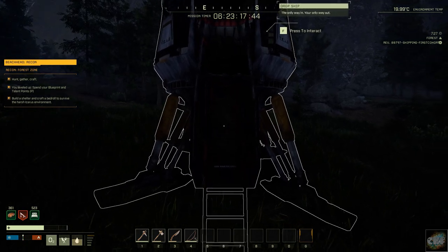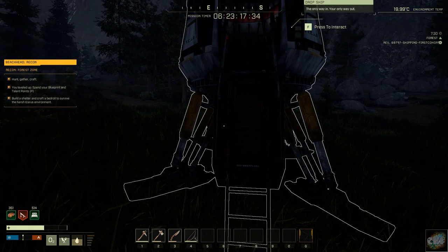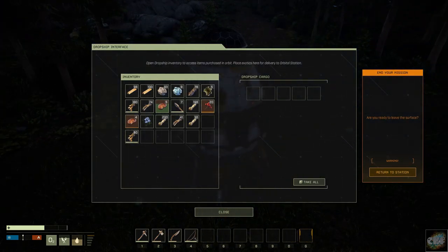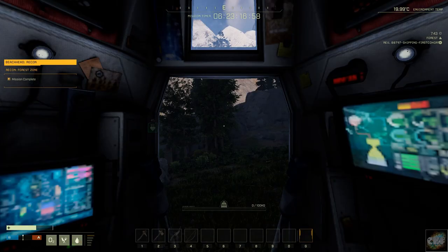Alright, just a second here. Let me do something. Alright, so let's head back up. Let's get back in the dropship. We are ready to leave the surface. Let's return to the station. Returning to orbit will settle your claim. We can't return once you come back up. Now, when you're down doing missions, you can save and come back into the game. But once you go back up to the station, then that's it. All bets are off. So, we have completed everything, so let's go back up.